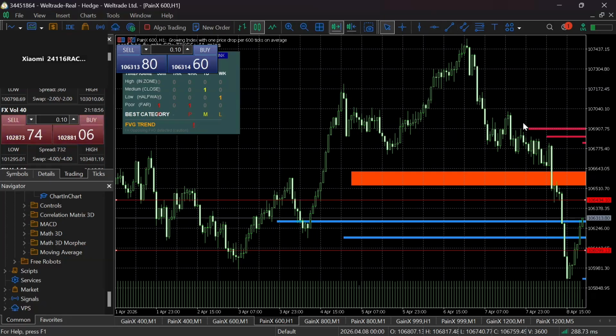Okay, the down one, already that one is mitigated. We only mark a fair value gap on the area which is not yet mitigated. Yes, that was a fair value gap early on, but the fair value gap currently ends where we have the current price. So this is 1 hour. You want to trade Crash 600 and you want to catch a good spike. There is a very high chance, even if we get a signal, that the market may rush in between that area if it goes into that area.